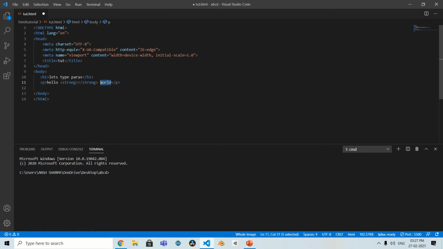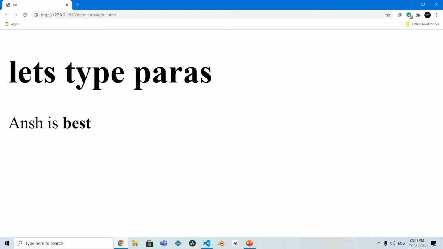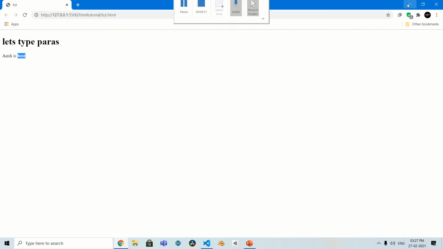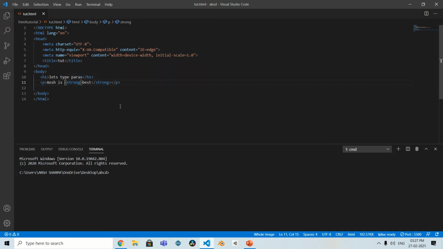And what strong does, let's say I type here Ansh is best. I type best in strong, Control S. You can see here this best becomes bold. This becomes bold when we type strong.